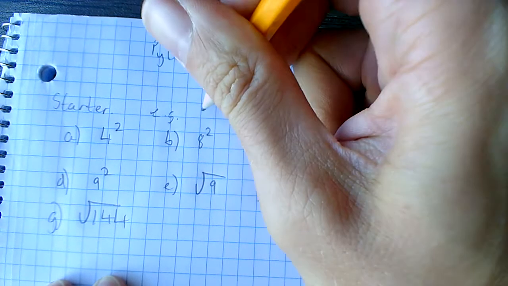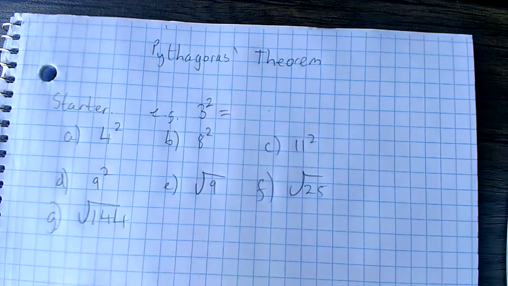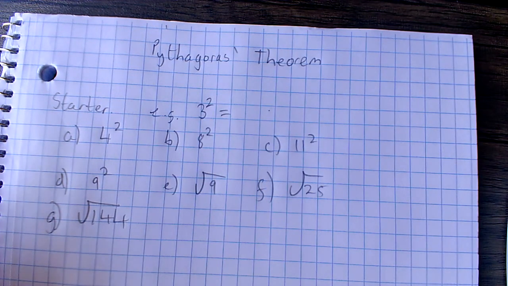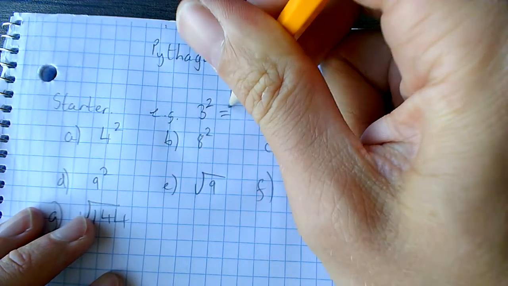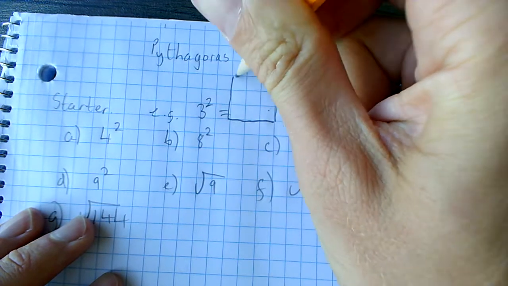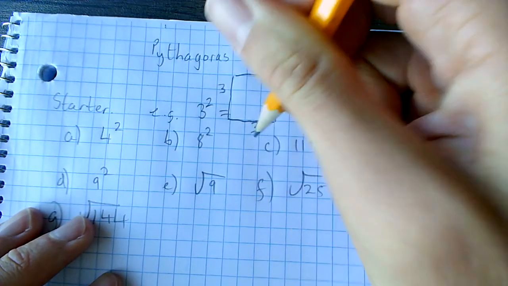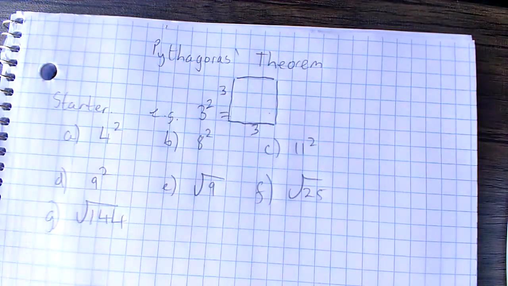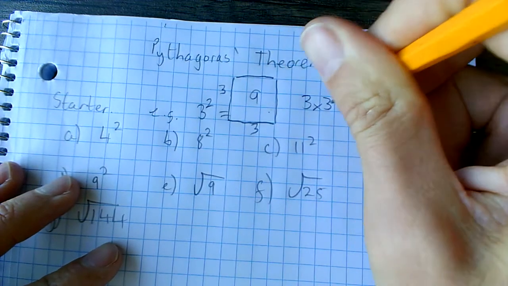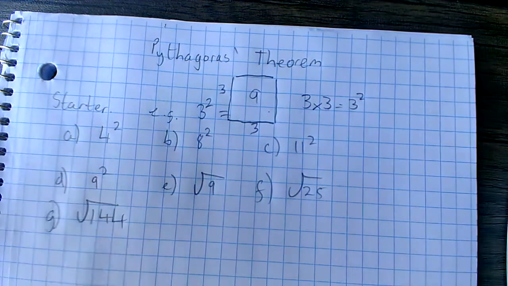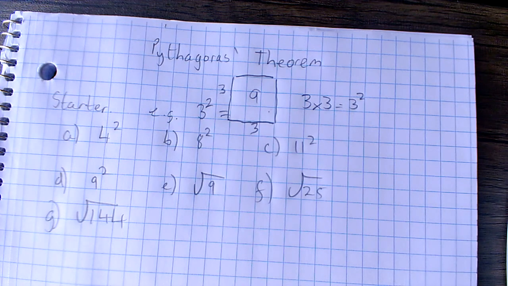We had something like 3 squared. What I'm doing there is not 3 times 2. If I wanted 3 times 2, I would tell you to do 3 times 2. It is 3 squared. You can imagine a little square there, which is 3 by 3, and you're working out the area, or counting how many squares in the middle: 9. In other words, you're doing 3 times 3. 3 squared just means times by itself, 3 times 3.